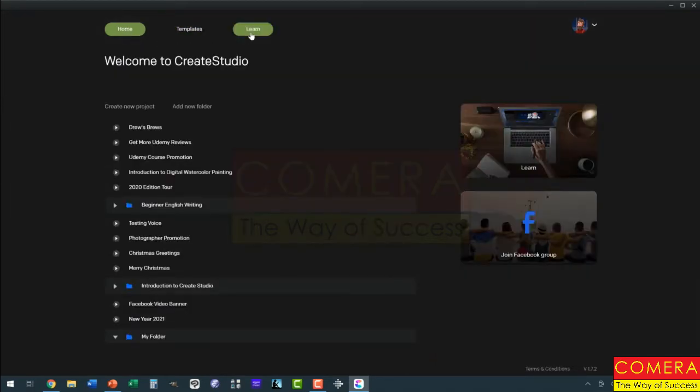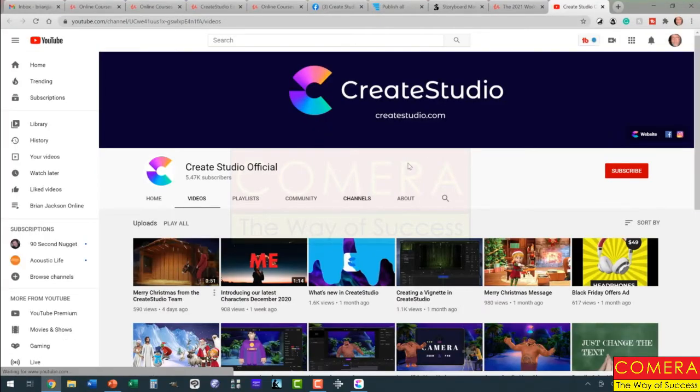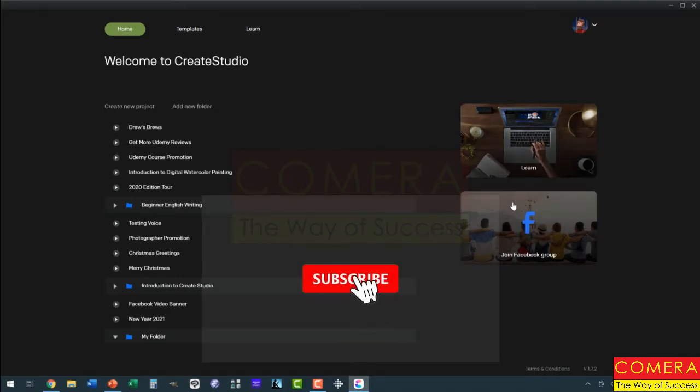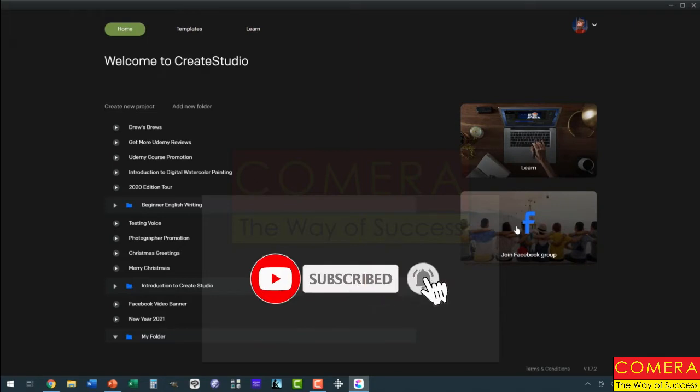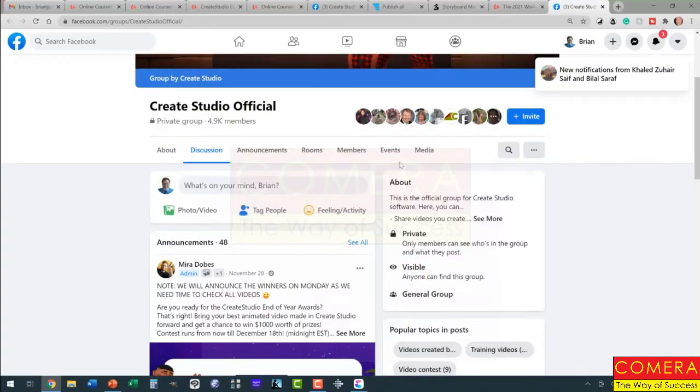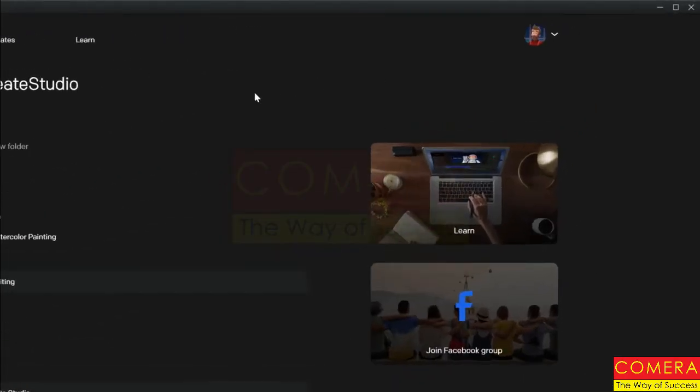And the next button we've already covered is Learn, and that's going to take you to the YouTube group, which has 200 videos on it. And by the way, this picture over here, jumping to the right, is the same as the Learn button, so it'll take you to the same place. And the one right down below it will take you to the Facebook group. So this is kind of a fast way to get there. Back to where we were.